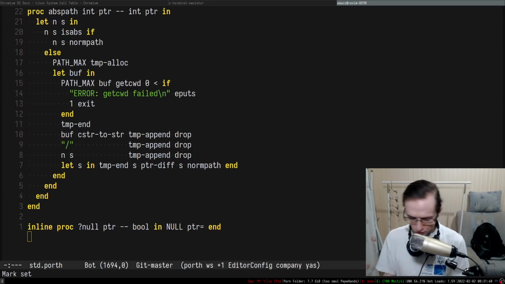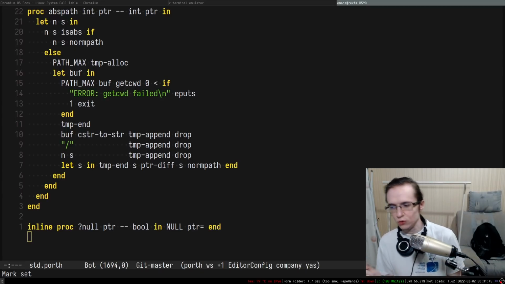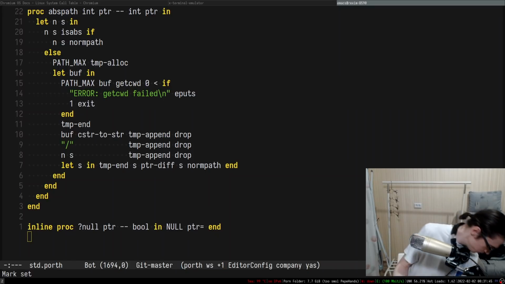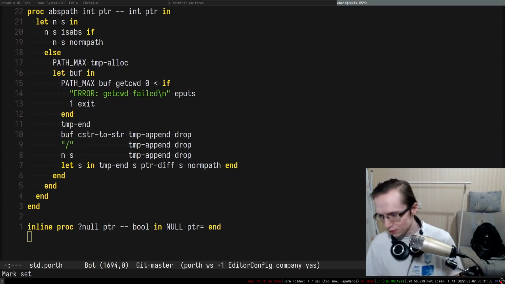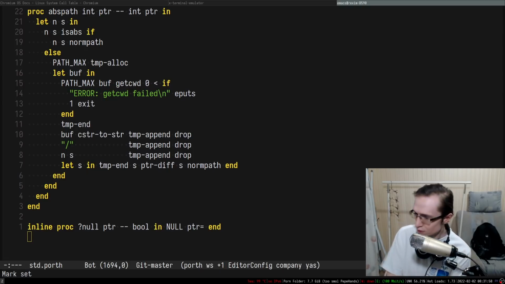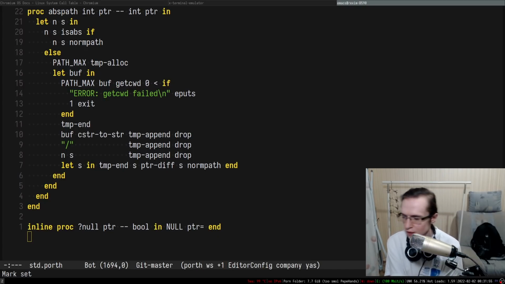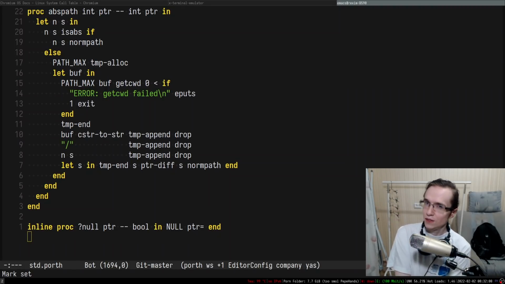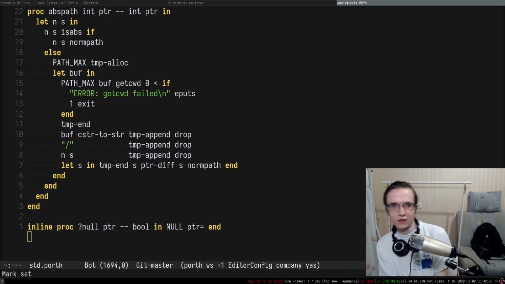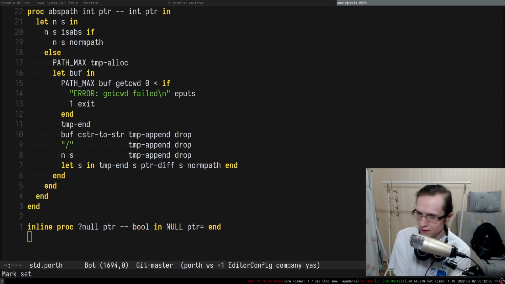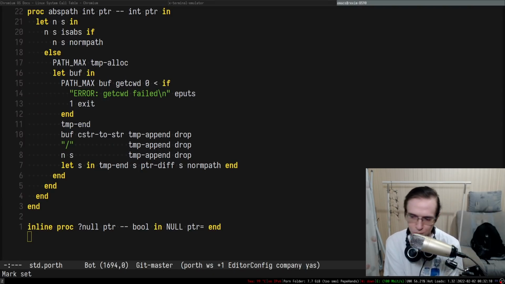What's conditional compilation? It's basically compiling different code depending on a certain condition. For instance, if you are on Linux, the code will be compiled one way. If you are on Windows, the same code will be compiled differently. So there is a condition that is checked at compile time, and depending on that condition, you may or may not compile certain pieces of code, or compile them in a certain way.